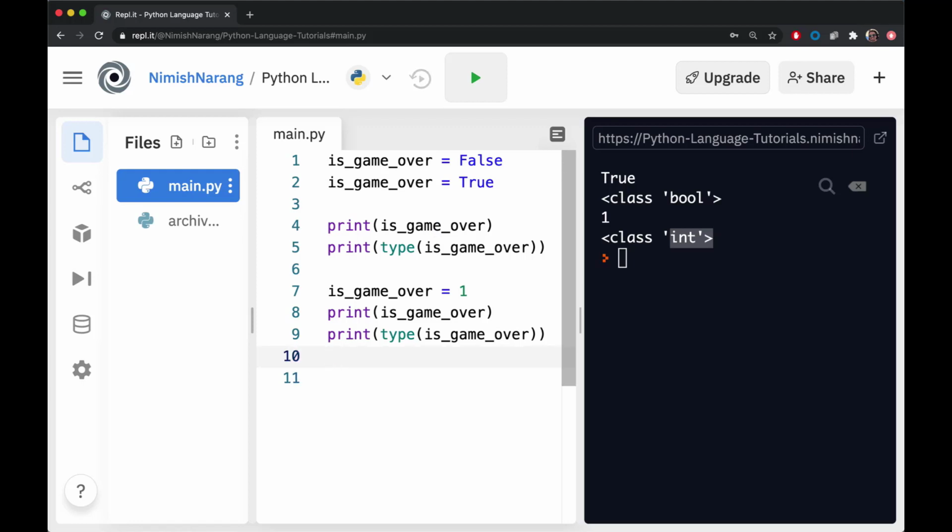So this could be used to represent names, it could be used to represent text or messages or anything like that, basically anything text related. So let's say we want to create a string of a character or a player name, perhaps. I'm just going to create something called name.